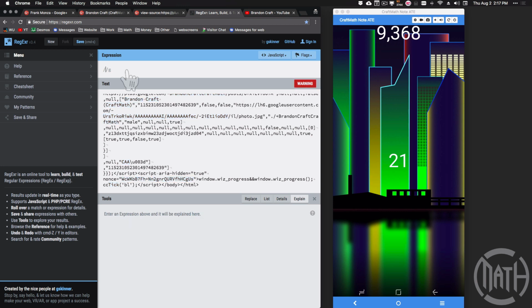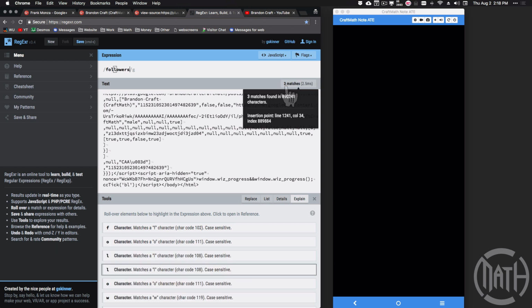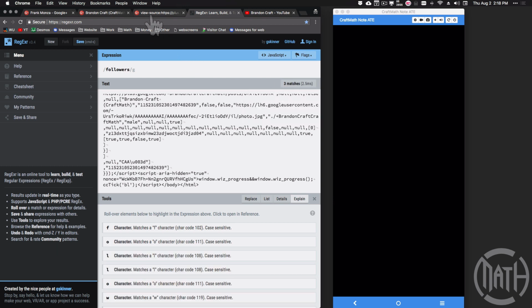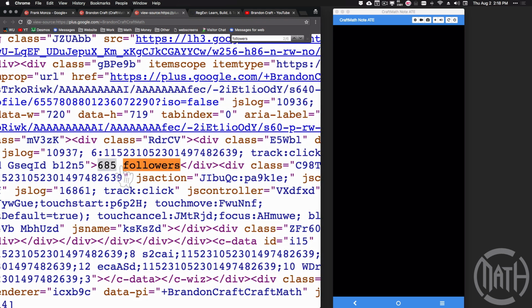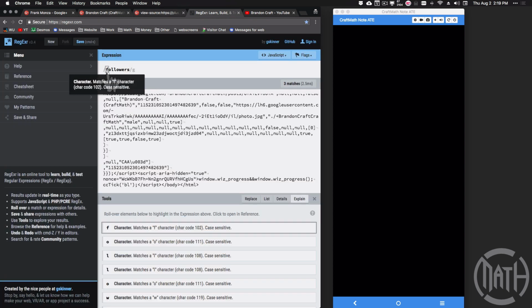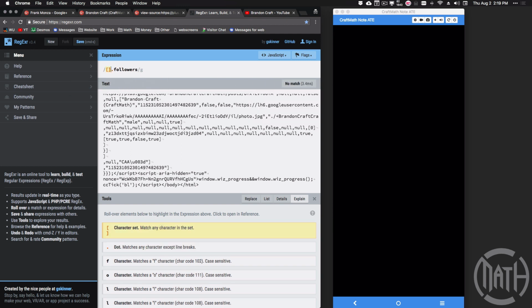And let's search for the word followers. And again, it may be a little bit slow because it's searching through a huge source code. Just be patient, give it a few seconds. So it's showing 3 matches, which is kind of weird because I was getting 6 matches back here, but it'll be all right. Now, if we go back to the source code, we have followers with some numbers in front of it, but we have this space right in between here as well. And I've addressed that space by simply doing a dot or a period. So in front of the word followers, I'm going to put a dot to represent a space. Still got the same 3 matches, but I'm also going to be looking for a character set of digits or commas. Very similar to YouTube and Twitter.